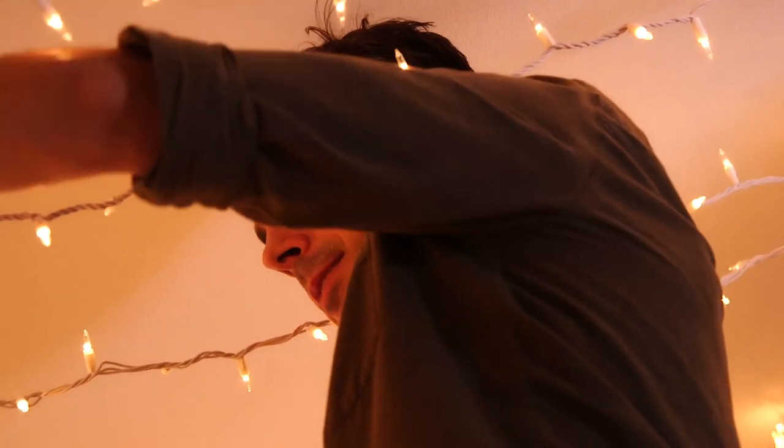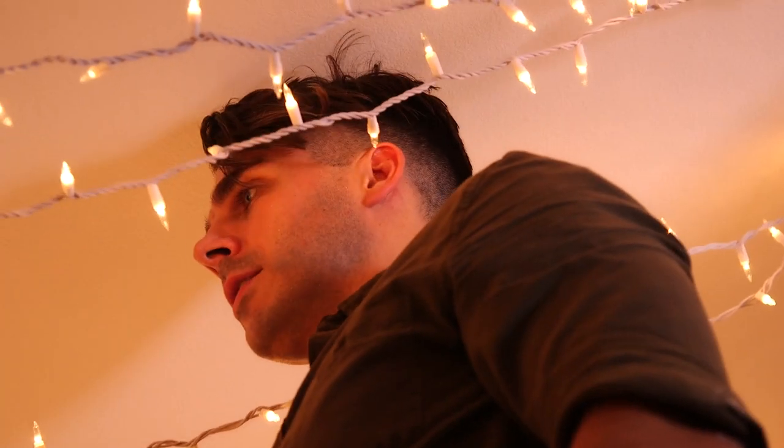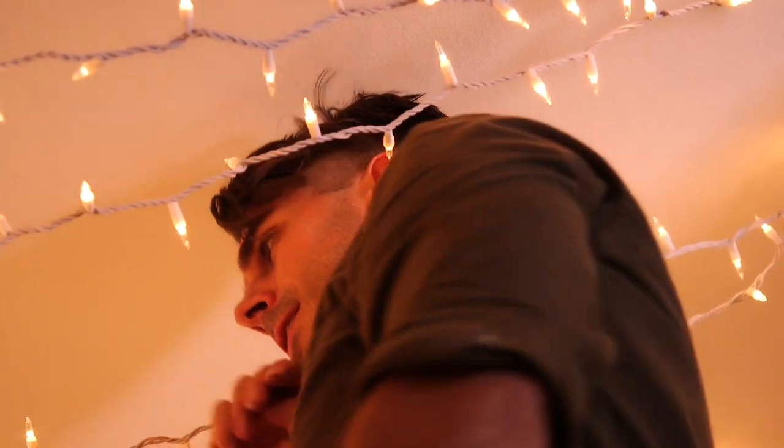Okay, here's the thing. I'm not crazy about fire safety, but I'm paranoid. Even though these are LED and they're low power and they're probably completely 100% fine, I'm screwing little eye hooks into the wall and the ceiling so that they separate the lights from the fabric. I do appreciate your paranoia.